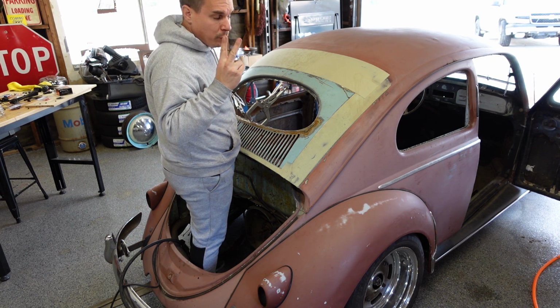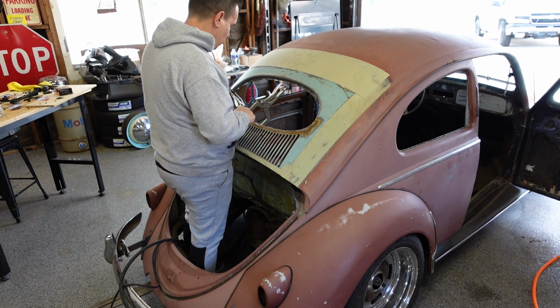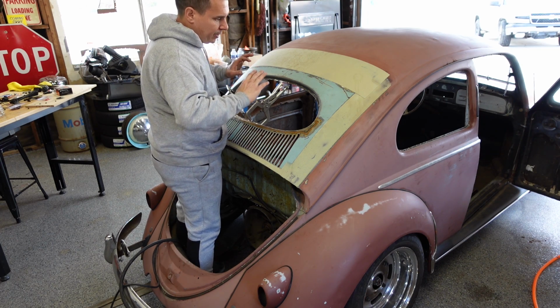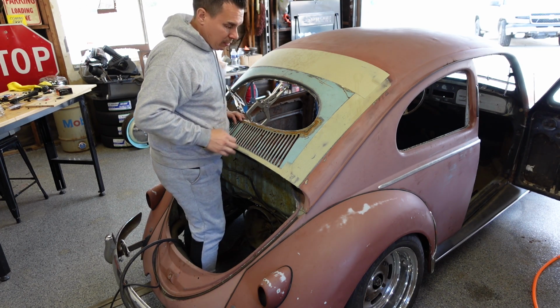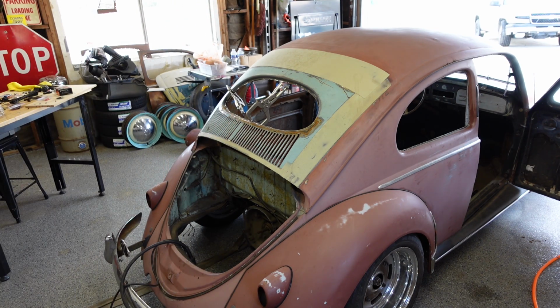Alright, got two clamps in place. So kind of tack it, fit it, and go from there. If it seems to bind or whatever, you can break it, but take your time and get it to fit as best as possible.